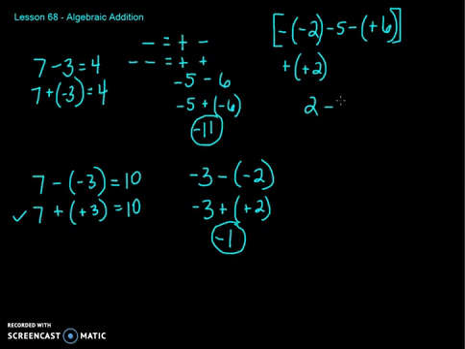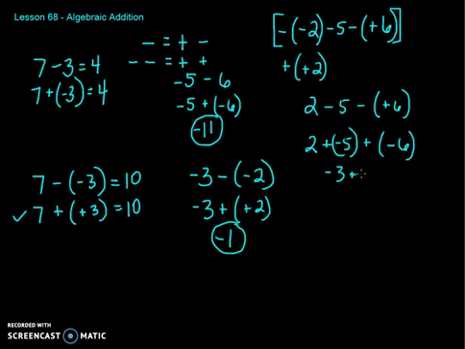Now we have minus 5 minus positive 6. So we want to do 2, and instead of minus, we make it plus a negative 5, and instead of minus a positive, we make it plus a negative 6. So this ends up being negative 3, so negative 6. That equals negative 9. Boom shakalaka. It's complicated at first, but once you get the hang of it, it's not that difficult.